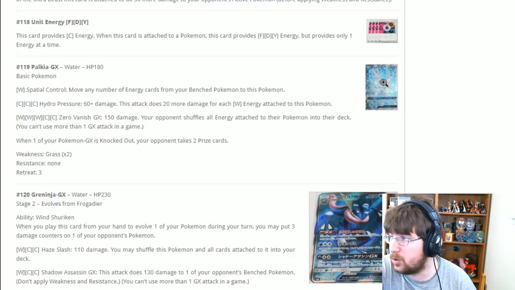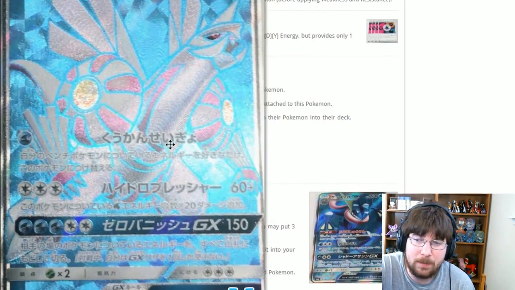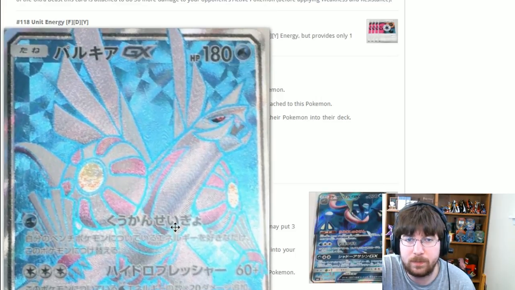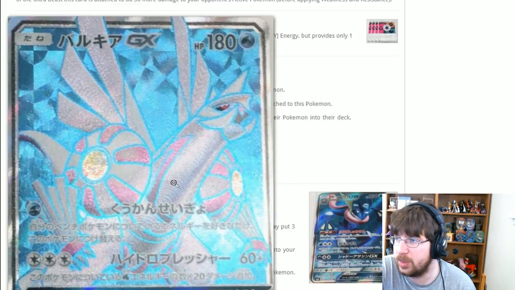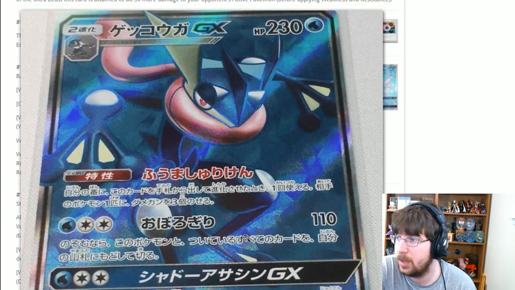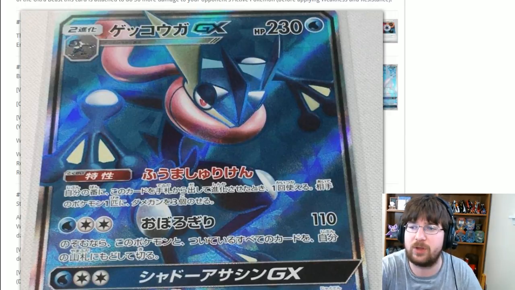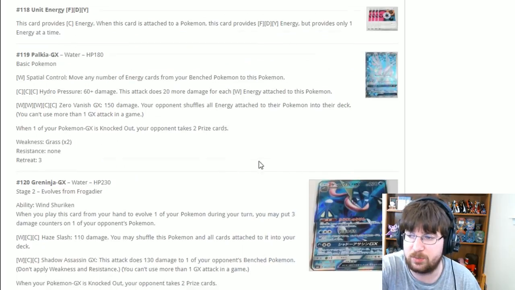Anyway, going into full arts, we have the full art Palkia. Probably not my favorite full art, I'm going to be honest with you. It's not the one that I'm going for. Greninja, on the other hand, looks pretty awesome. I do like the colors. Now, unfortunately, they do blend in together, but he looks pretty intimidating coming right at you, right at the front of the card as he's jumping at you. It does look pretty good.